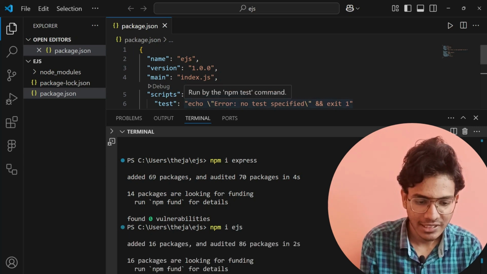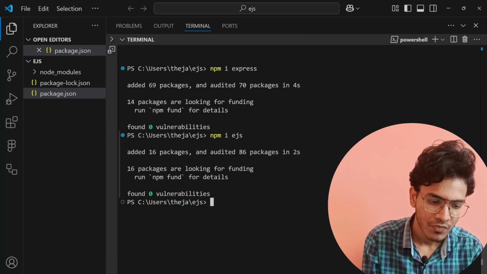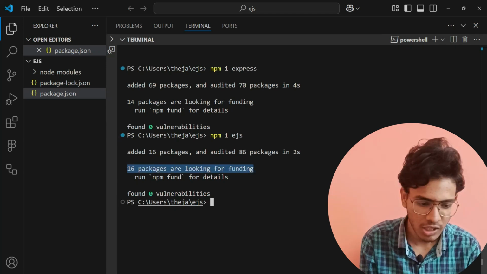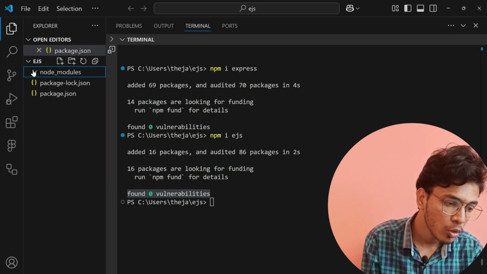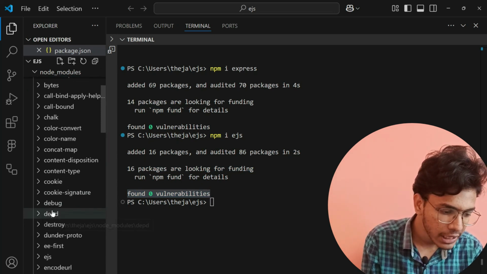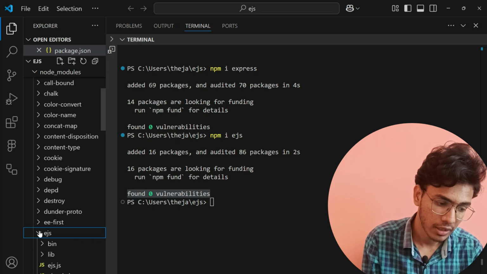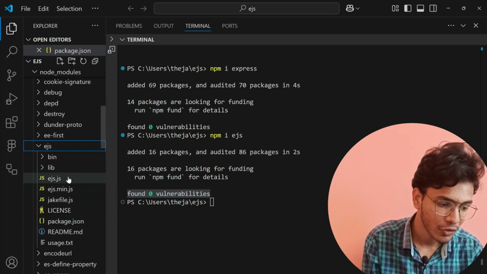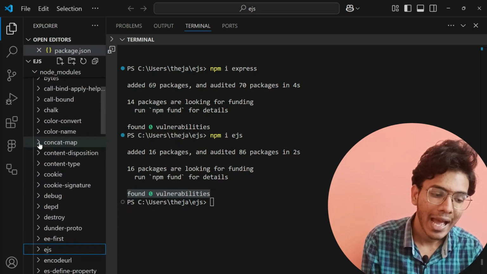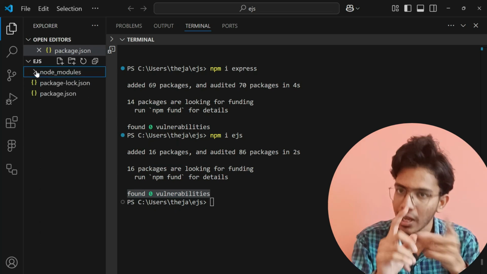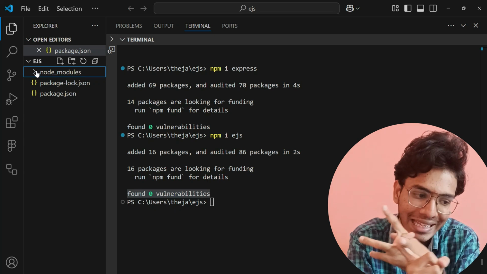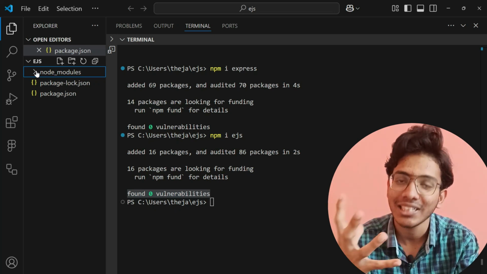Now my EJS installation will begin. You can see I have 16 packages installed and found 0 vulnerabilities. Now if you go in node_modules you will see our EJS folder here. This is our EJS folder. Now we have successfully installed Express and EJS in our EJS folder.